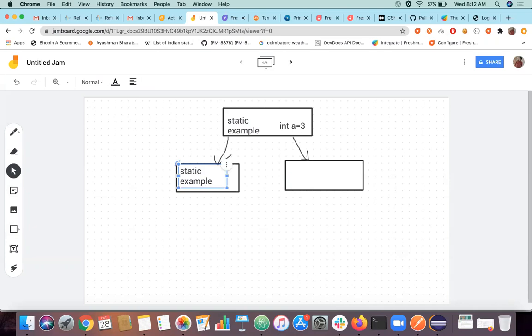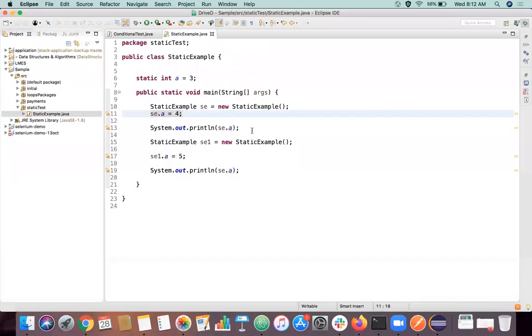This is the static example object which is SC, which we created, and which has the integer variable we initialized. We initialized it as 4 here.